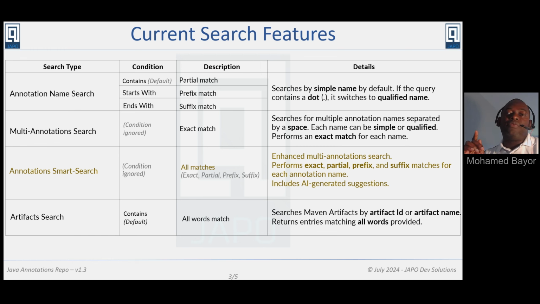And then for every single one of those annotation names provided which didn't return any exact match, JAPO will make use of AI, artificial intelligence, to suggest several other annotation names similar to the letters you entered. We will see all that in a demo just now.